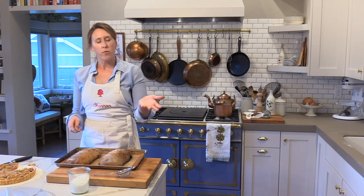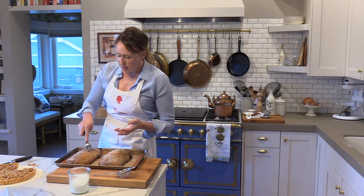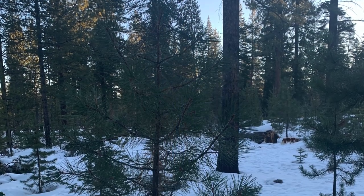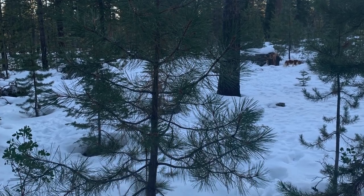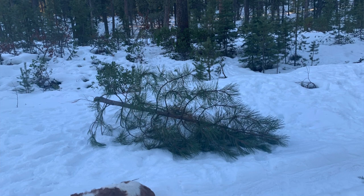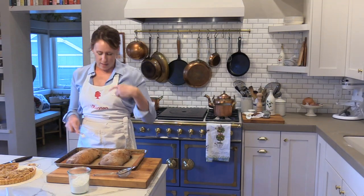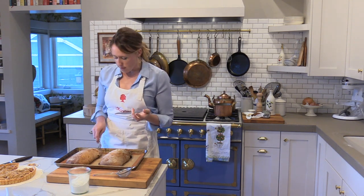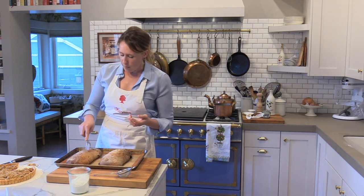But that's the first phase, and the second phase is when we go get the Christmas tree. We go up into the wilderness, we get our tree permit for $5, and we go up near Mount Bachelor. Last year it was a ton of fun. It was quite a workout. But as you're watching this video, hopefully the tree will be up and you can see pictures of it on the blog.